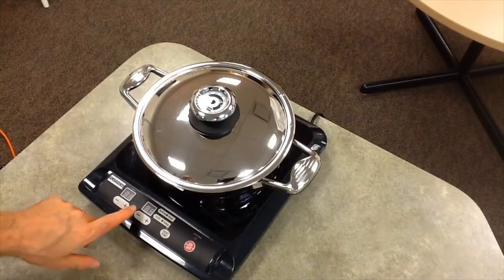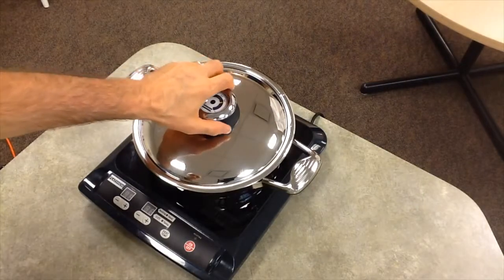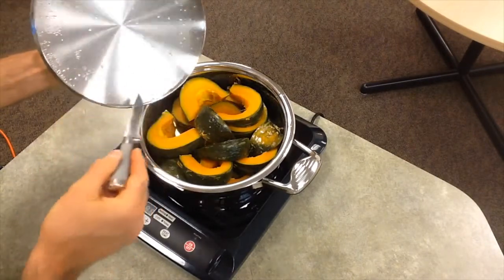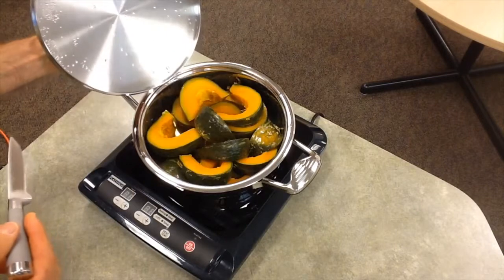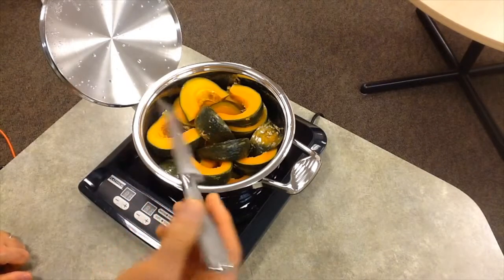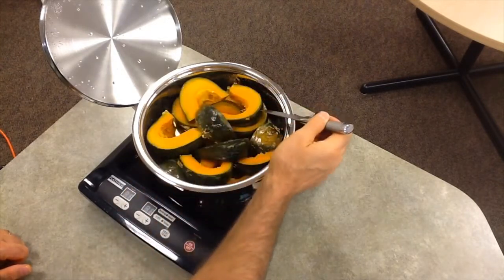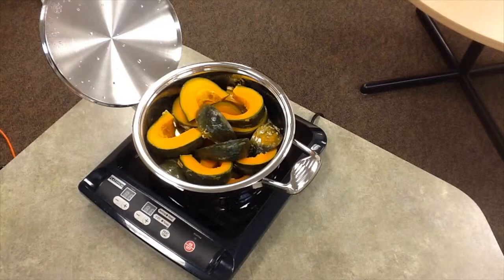The timer is off — it is ready. Now the way you can tell the kabocha squash is cooked: look at that steam! One of the features of the cookware is that water remains in the lid in the condensation trough, and the lids cradle in the handle. To check doneness, put your knife into the squash — when it goes through the meat and the skin easily, that means it is done. Let's go ahead and take a couple of these out.